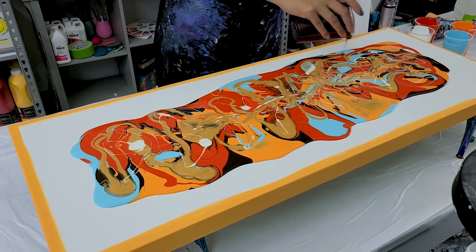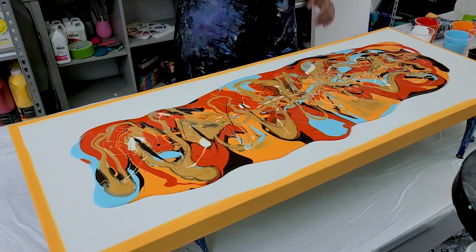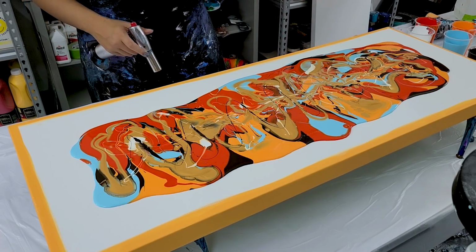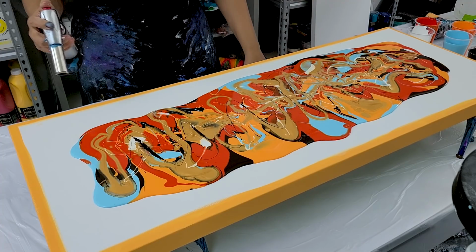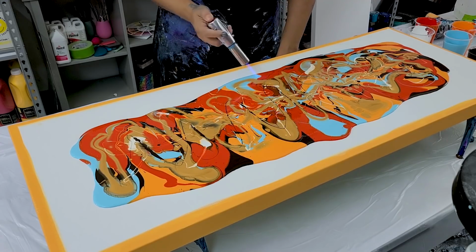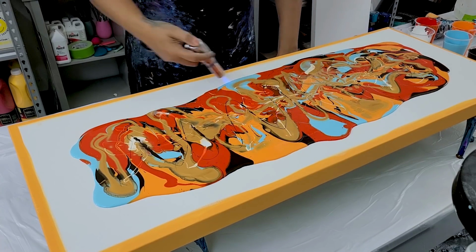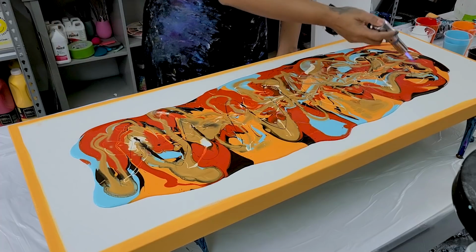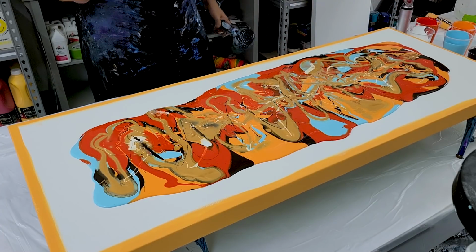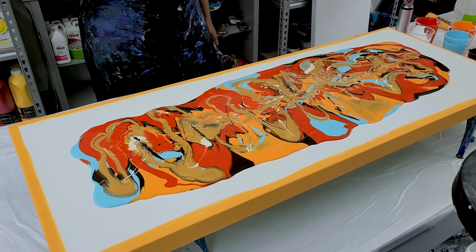I might regret this, but I'm gonna do some of the brown drizzled again. Okay. You want to be able to shift your composition if you want to. Blow it a few more times, do whatever you want to it, so you want enough paint on the canvas. Going to blow this out. Fingers crossed that the brown doesn't go super muddy, you know. Fingers crossed for me.